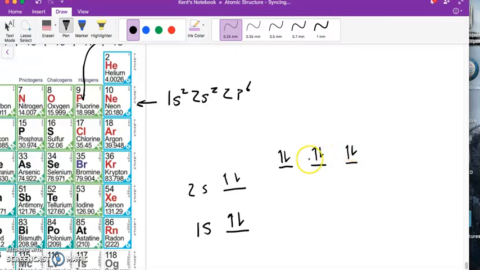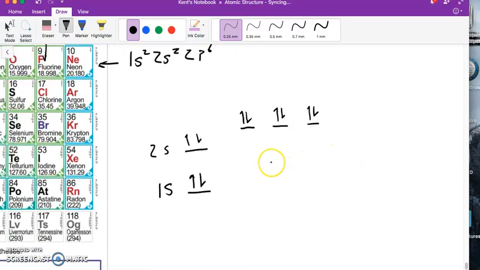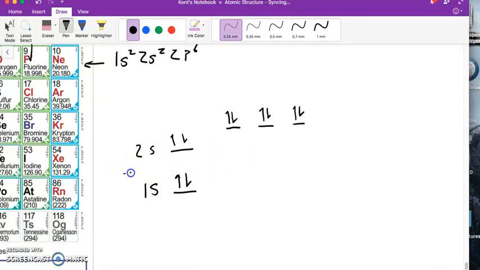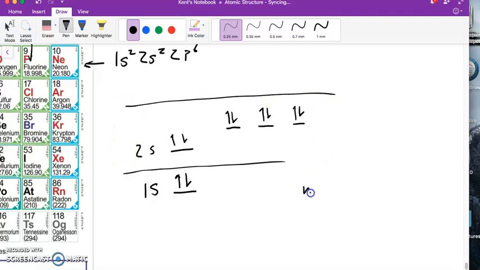Okay, you might be thinking, well, what does this have to do with quantum numbers? The different energy level you're at, that's n. So the first one here and the second one, this is n equals 1. This is n equals 2, hence the 1 and the 2. L is the angular momentum orbital quantum number.